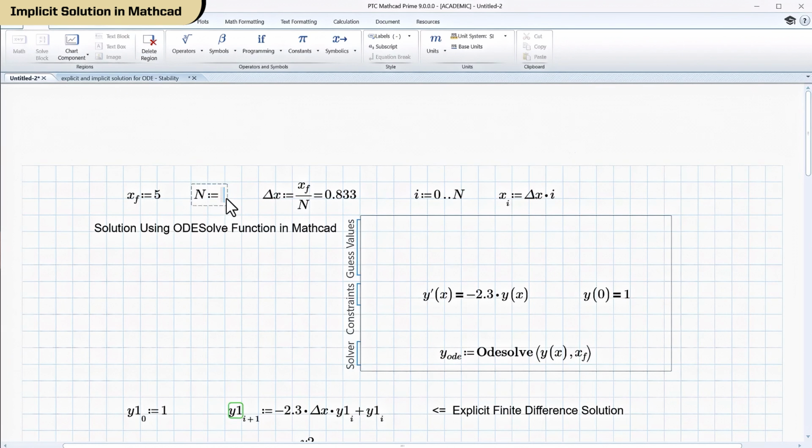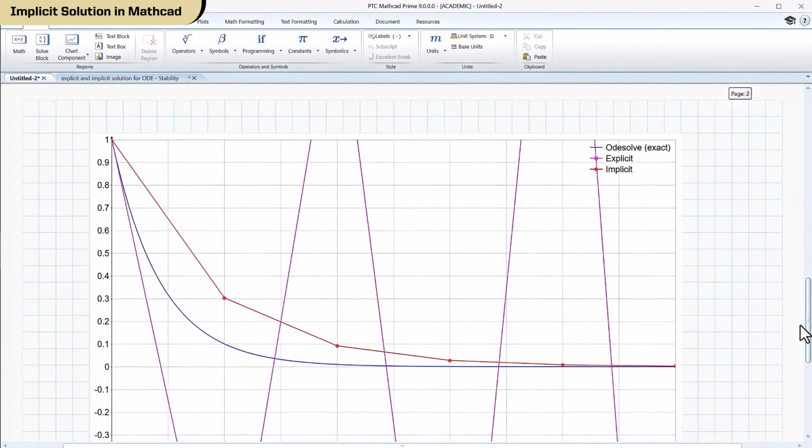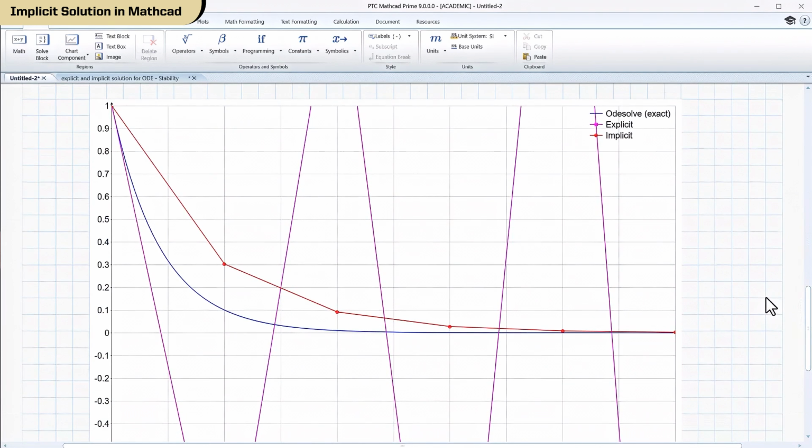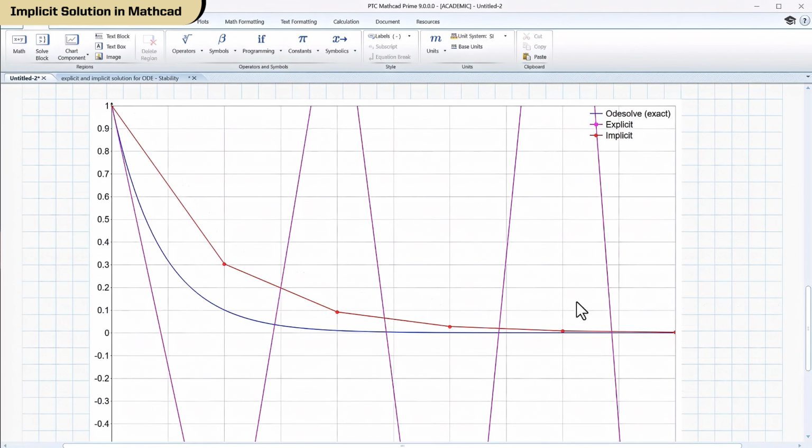And let's go past that stability boundary we found before. So now you can see that as before, the explicit solution has diverged. The error is going to grow without bound, but the implicit solution hasn't. Now there's some error here as it's going around that curve, but it eventually catches up with the curve. So the implicit solution will give you a stable answer and less error as the number of points goes up. So the implicit solution is stable.